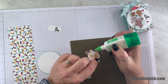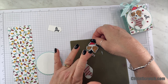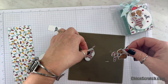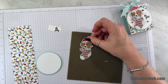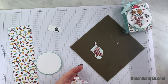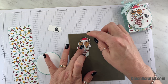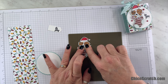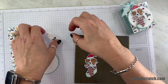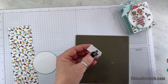Okay? So I'm just going to put a little glue. There's that. And then slide this over so I don't get glue. And then I'm going to attach it right there. So again, I'm just going to put a little bit of glue at the top of the stocking. It doesn't take very much. And then we're also going to be adding this with dimensionals. Okay, there's that part. Now, before we go any further, we also want to add our greeting. And so this is going to be like that. So put your glue on this part.